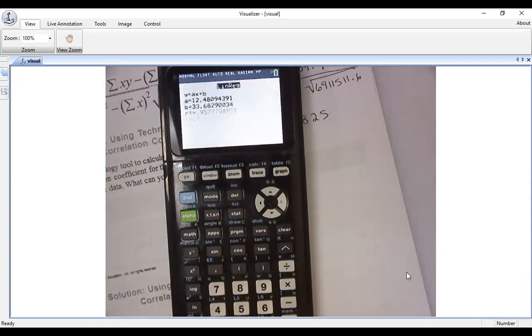Look at your screen. What do you see? A whole bunch of wow. I agree. I could write the equation. The only thing that's kind of goofy, they use A instead of M for slope, but I could write it. But now what else is there that probably hasn't been there before when you've done this? There's an R squared and there's an R. We don't need R squared in this course. We won't be using that, but if you take a higher level stats course, you might need it. But there's our R value.